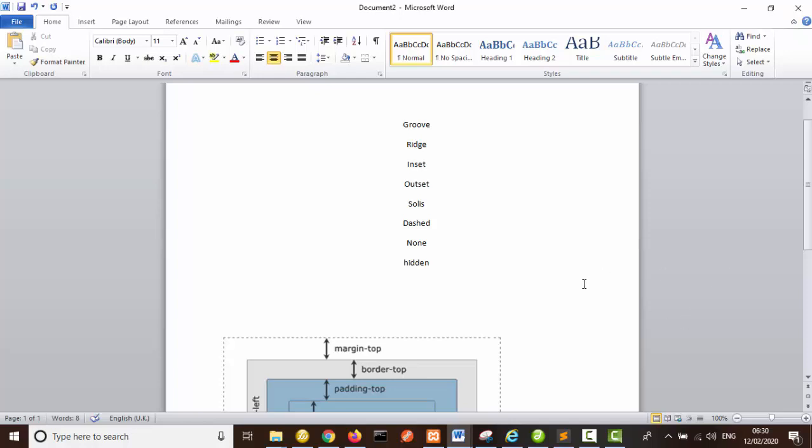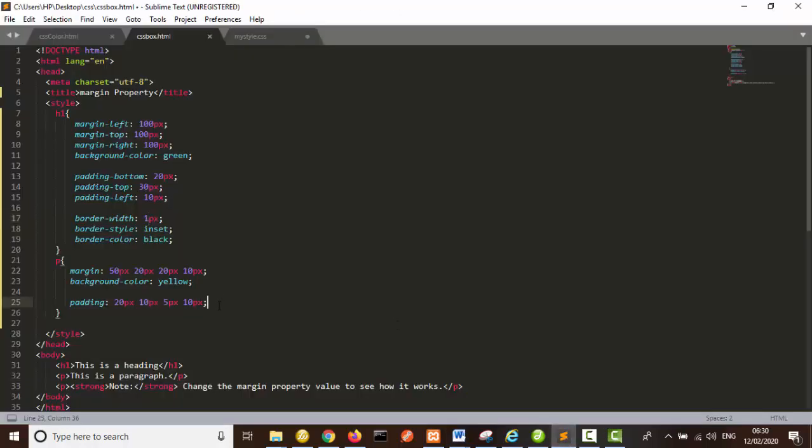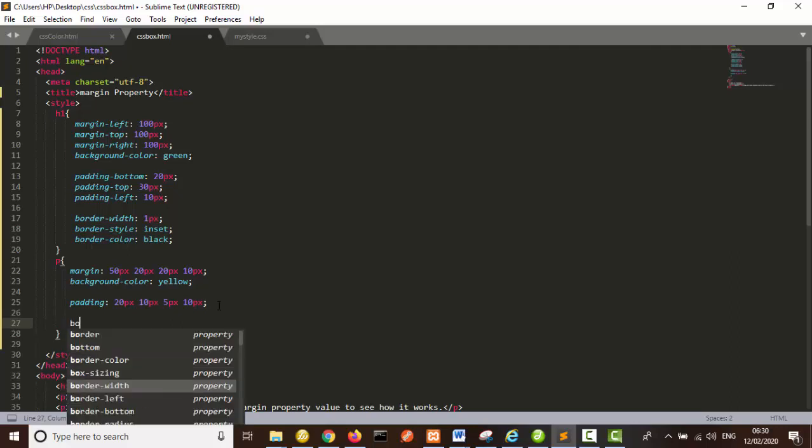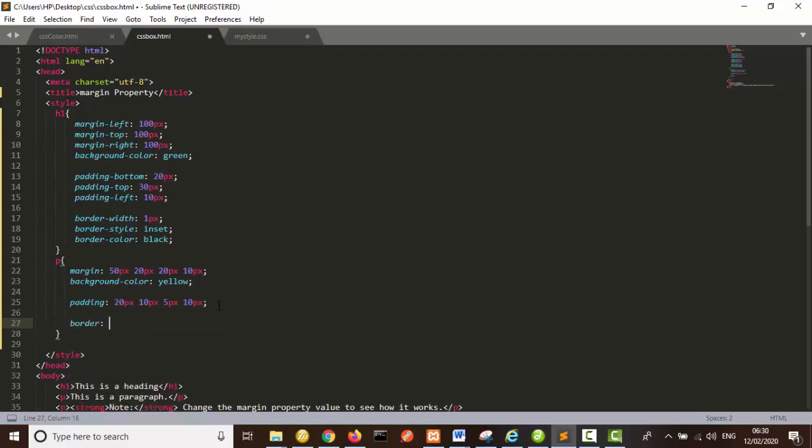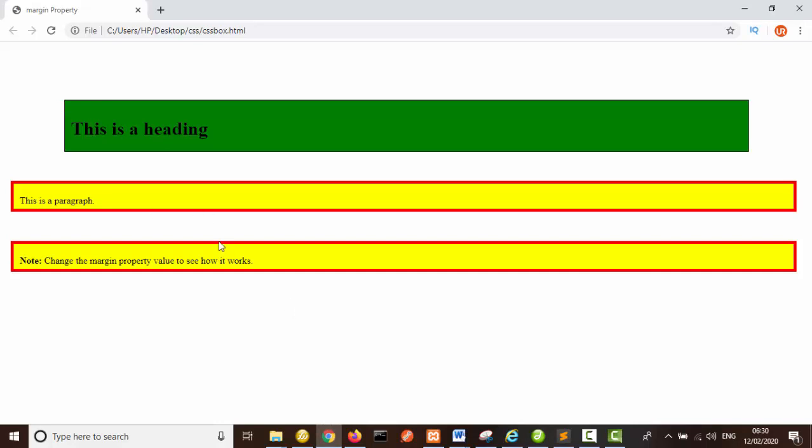So that's it about that. Another thing I want to show you is the shorthand for it. Do I always have to write all of them? No, you just use border and say 1 pixel, for instance, or let me say 5 pixels, space. Let's say I will say solid, then I will say red. Okay, so you see, you can actually use shorthand to do that.